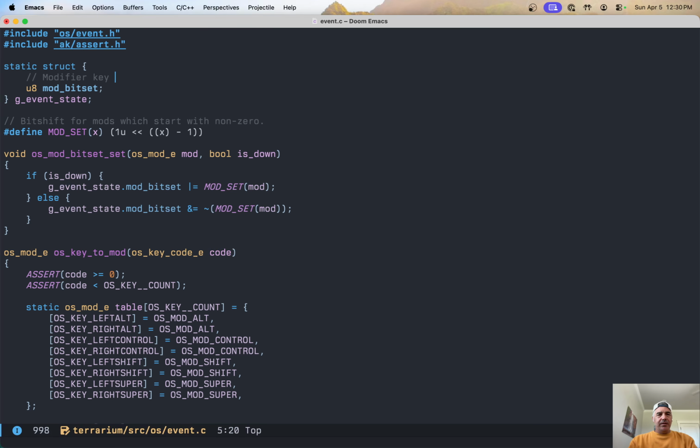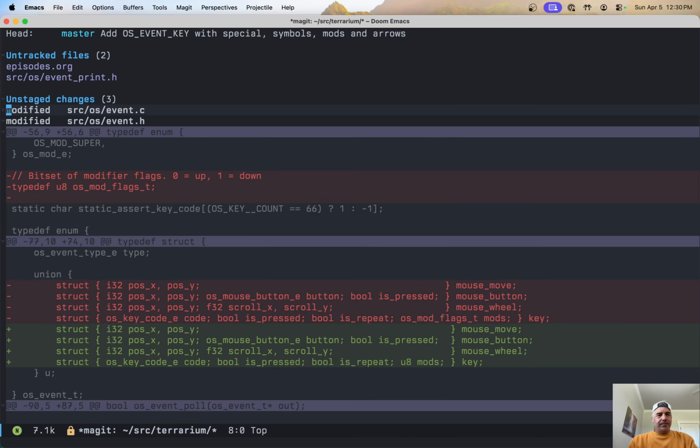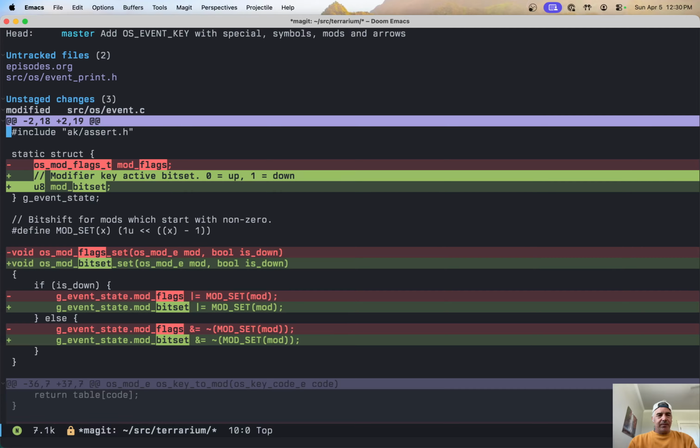Modifier key bit set. Everybody happy with that?